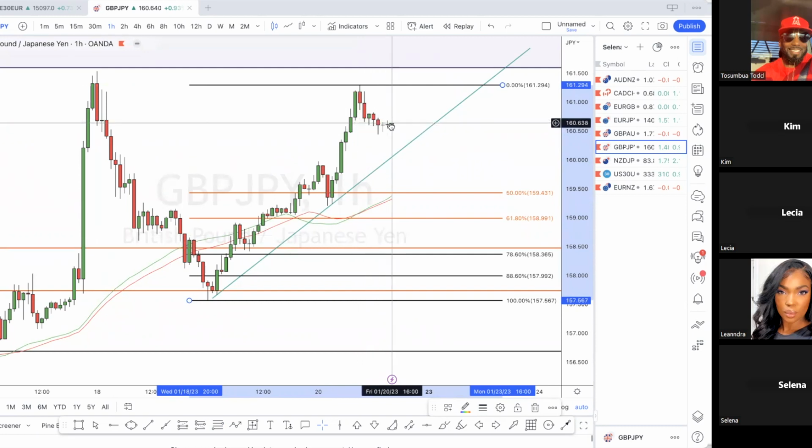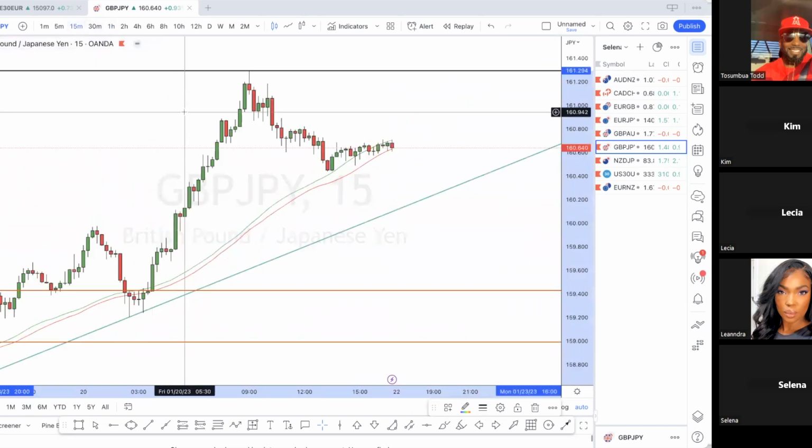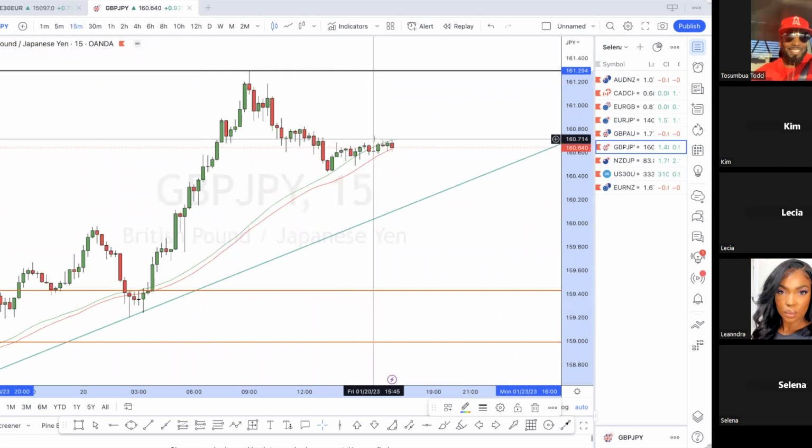But if you go down to a lower time frame, maybe like the 15-minute, it probably has broken some structure already. Yeah, you can see that on the 1 hour, because it's broken this low here. Now it retested and you got a bearish OB. To me, I'm in the sell right here.